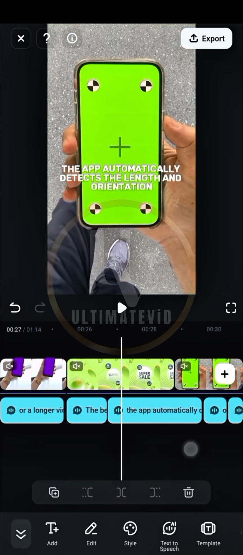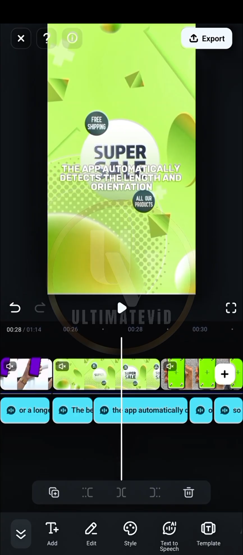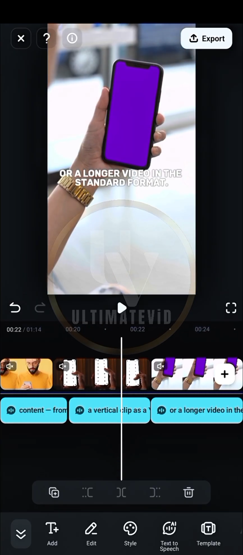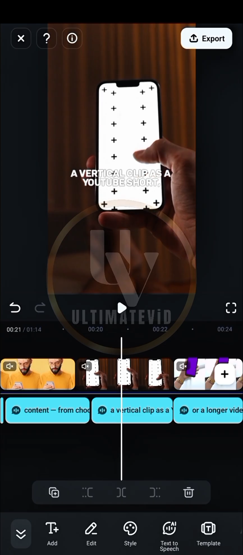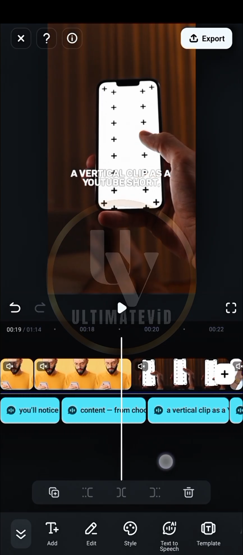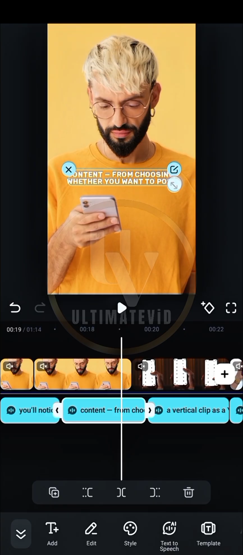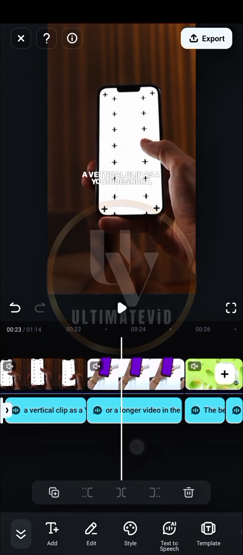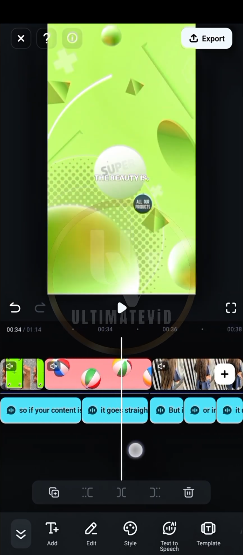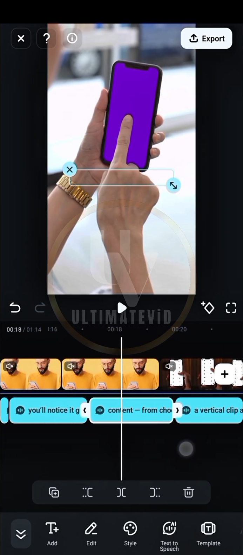Can you see that? Now, another thing you want to do, try to adjust the size of the write-up of the caption, because if you upload it this way, everything will be toward the end of the screen like this, and it will not make sense. So click on it and then drag it to resize it a little like this and leave it. Can you see that?